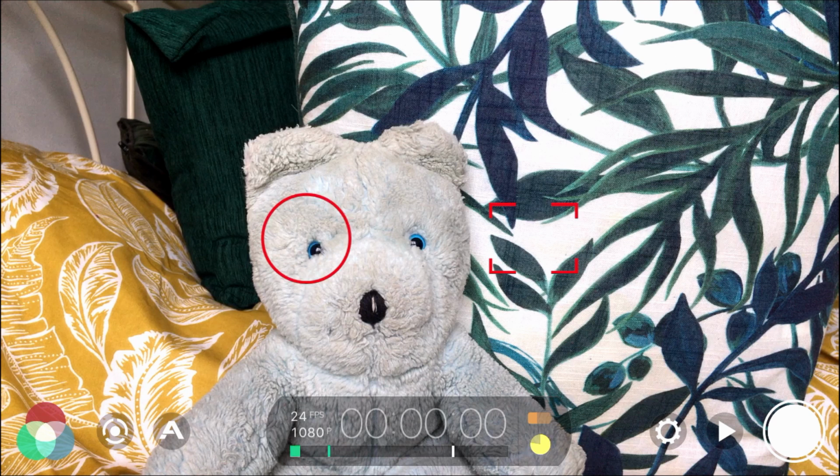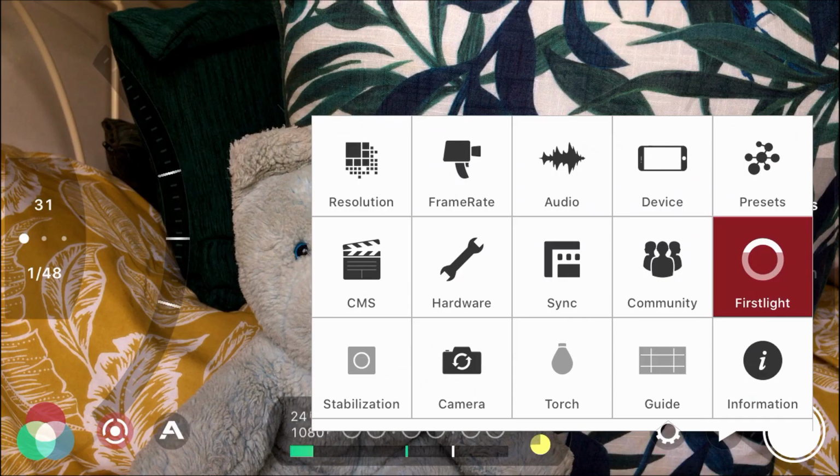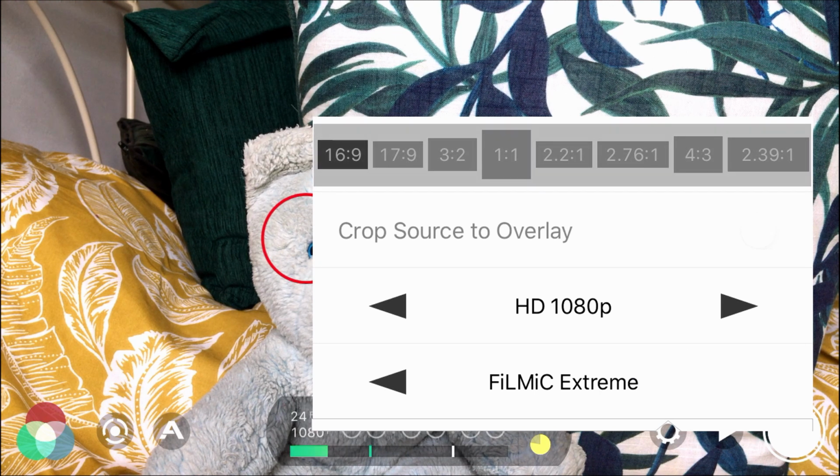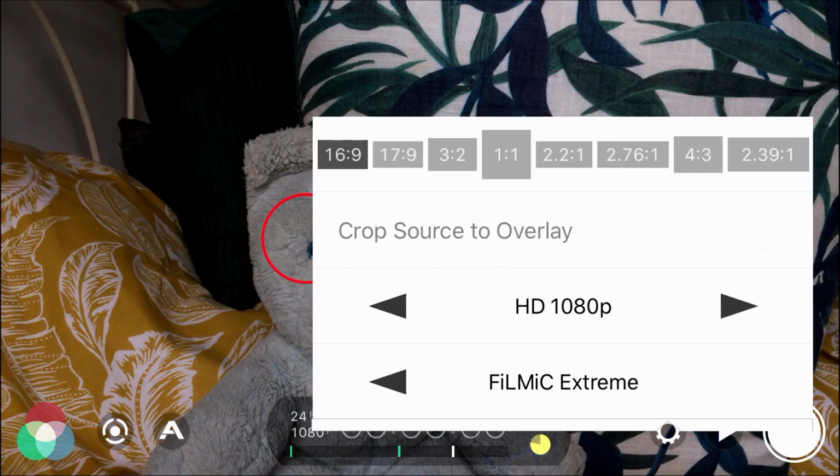It gives you so many great features. You've got the exposure reticule, so you can sort that out before you get started, lock that, tap it red. You've got the focus reticule as well, so you can make everything look absolutely professional. Make sure you've got all those locked down. So many options to choose from to get control over the image. You've got aspect ratios as well, so you can choose from 16:9 all the way up to more anamorphic looks like 2.39:1. You've got resolution, which you can bring down to a very basic 540, which I used for Plant Lady for the CCTV footage, and all the way up to 4K as well, which will allow you to crop your footage when needed.